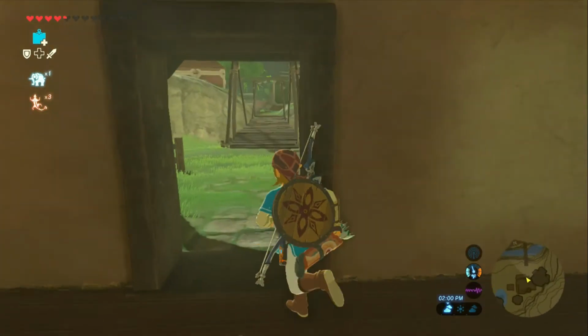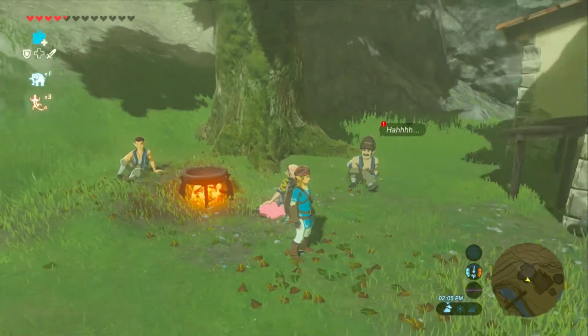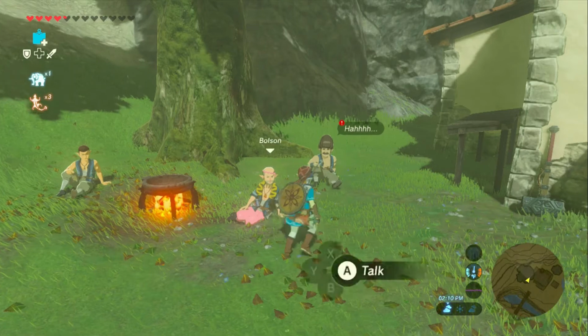Okay, so we can continue. Oh, wait a minute. Oh, look at this guy back here. See, he has a red exclamation point behind his head. Yeah. See, he's talking about something. That means that's a side quest. So let's have a conversation with him. Can I talk to you for a minute?